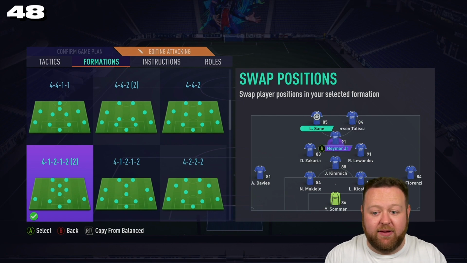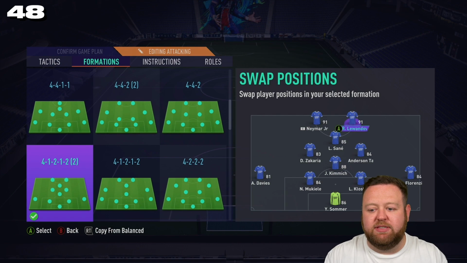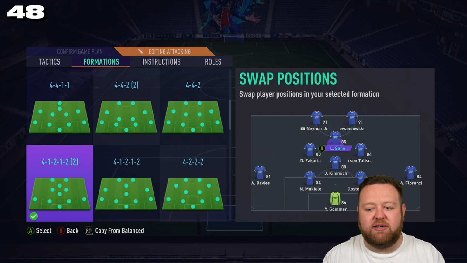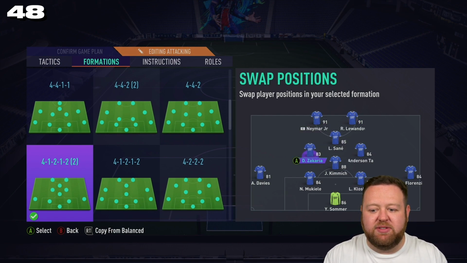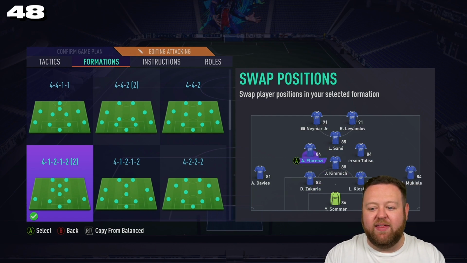Here is how it will play. Neymar goes left striker. Lewandowski goes right striker. Sané as a CAM. Zakaria, move your way back to centre-back, mate, because I really like you there. And then Mukiele and Florenzi switch positions. So Mukiele at right-back, like I'm used to. Zakaria, Klostermann, Davies. That's the defence that I used in the last Weekend League.